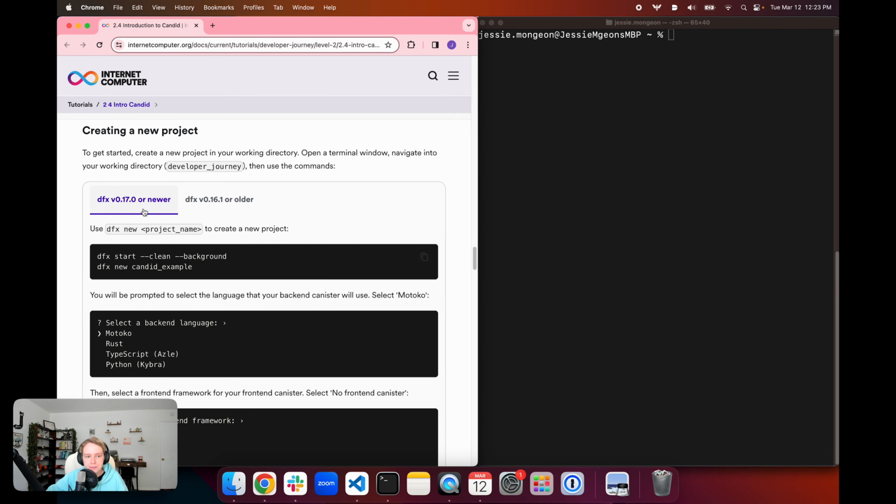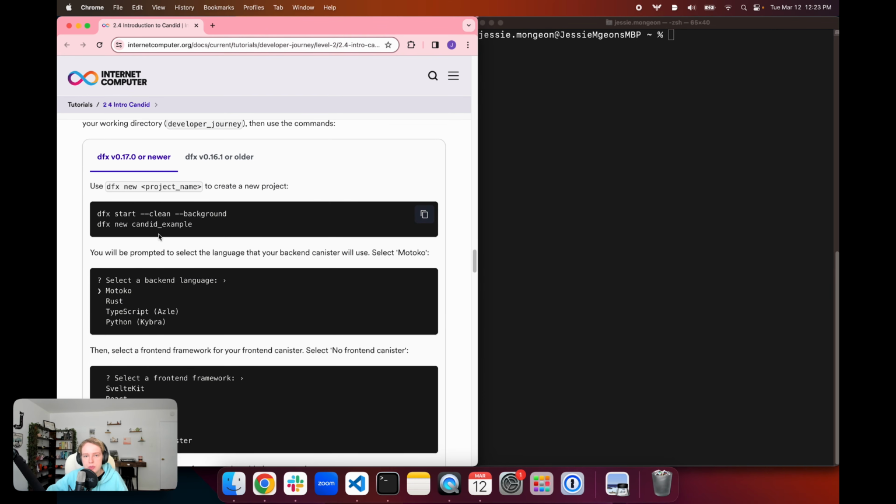In this tutorial, we are going to be sticking with the newest version of DFX, which is going to be 0.17.0 or newer. And so this is going to use a new version of the DFX new command where it's going to give us an interactive prompt that we are using to set up our project's default template.